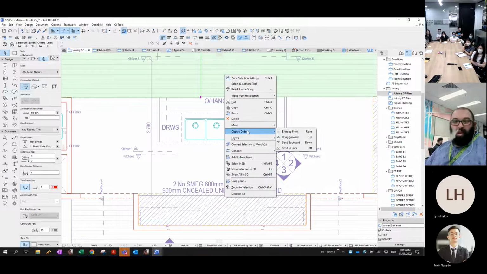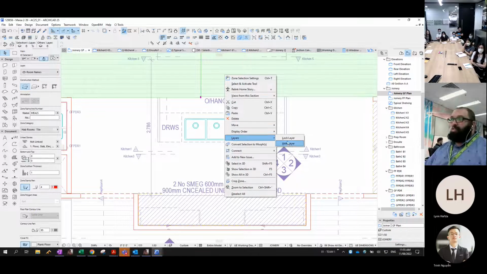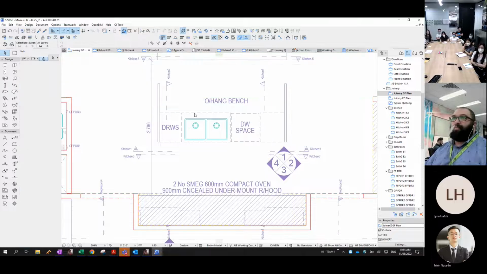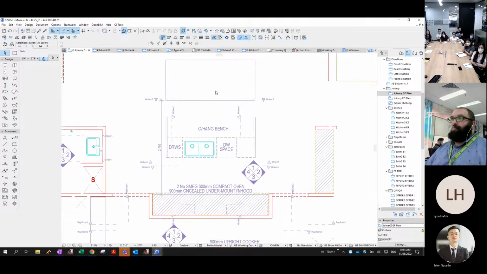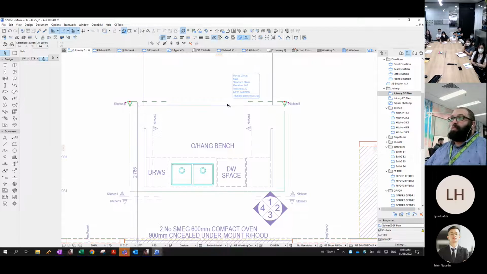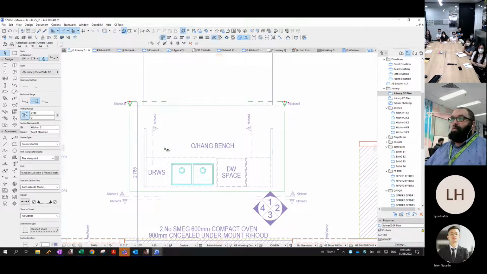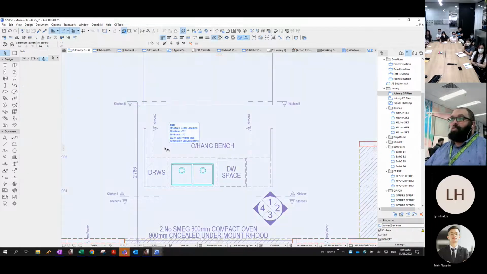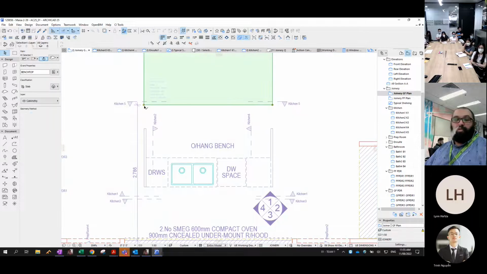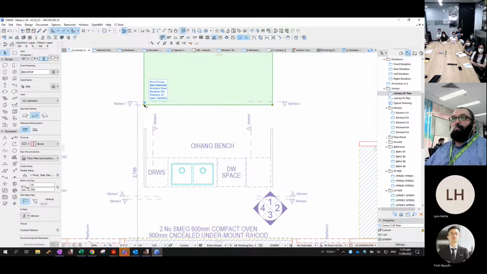There are times where you might need to hide the flooring just temporarily. There we go. What we can do is, there's our slab for our bench top.